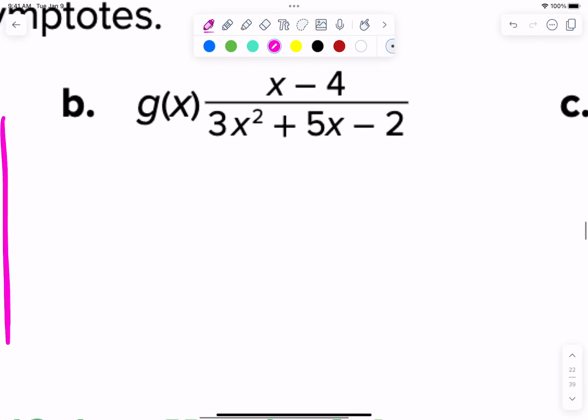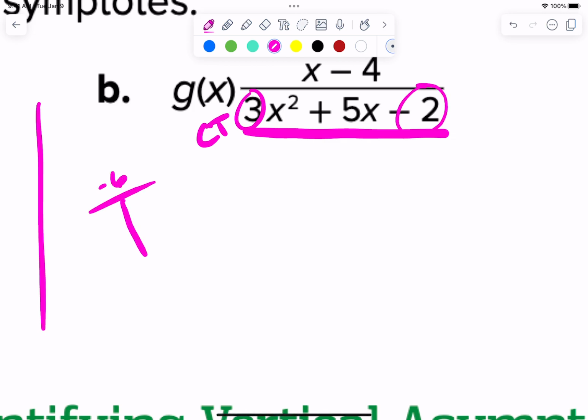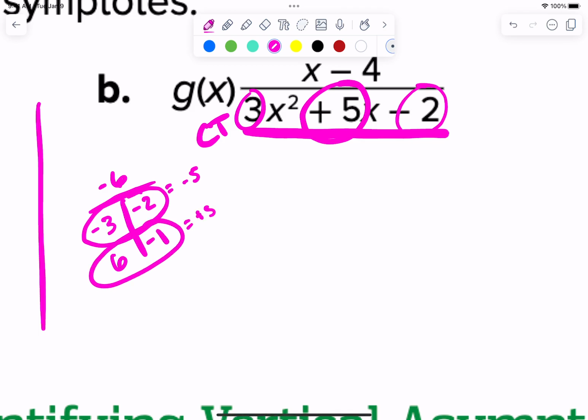Okay, for B. How do I do that? You have to use a complex trinomial. So we take 3 times negative 2, which is negative 6. Multiply to get negative 6, add to get 5. Negative 3 and negative 2 will make negative 5 if I add them together, so you have to be careful. 6 and 1 multiplied will give you positive 6. So I want 6 and negative 1. This will add together to give me positive 5, but when I multiply them it will give me negative 6. That's the combination I want.